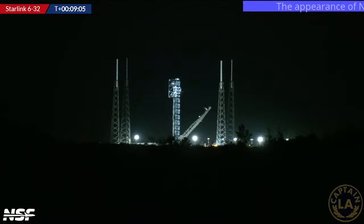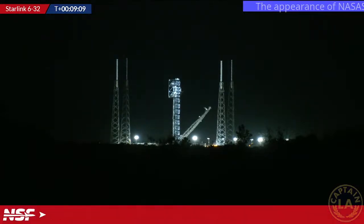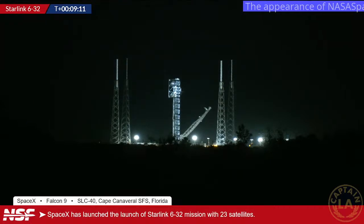Max, how was that? That was such a relief to hear that it landed successfully because, of course, we cannot see that here from the press site at the Kennedy Space Center. And I was holding my breath a little bit on the way up because it looked a little bit slow. I didn't see any engines go out, but maybe that was just me being overly worrisome and my eyes deceiving me. But from this perspective, it looked a little bit slow at times. Otherwise, I think it was okay.